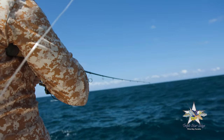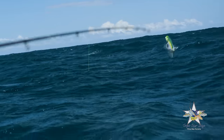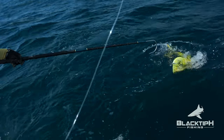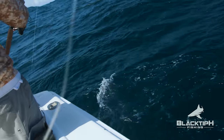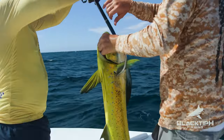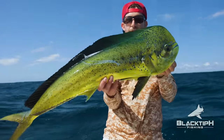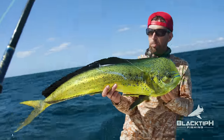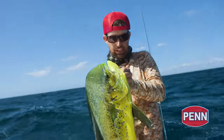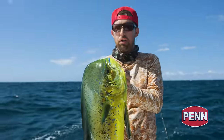Here we go, gain line. Another mahi behind him. Oh my gosh, what a monster for light tackle. Wow. Hey, that's a monster for 15-pound test. Got it, let go. Wow, the Berkley Gulp is gone. Look at that, on the Berkley Gulp. I don't know, I'd say he's 15, 20 pounds. Fought unbelievably strong fish. Pound for pound, I'd say they're one of the strongest fish in the ocean.